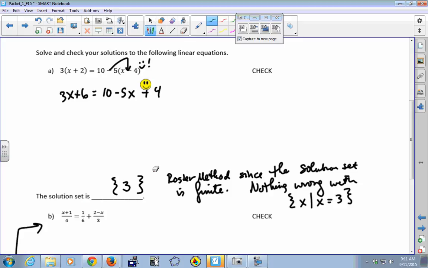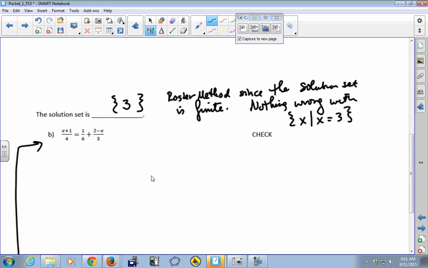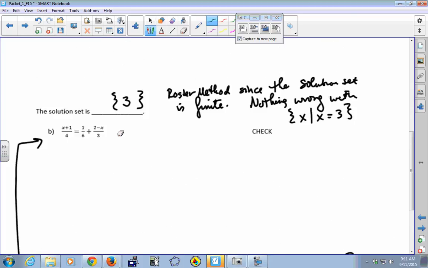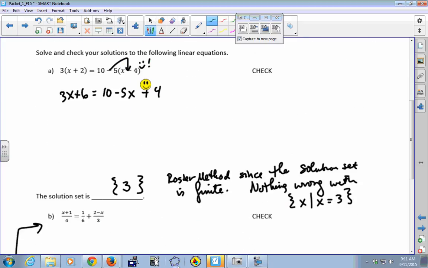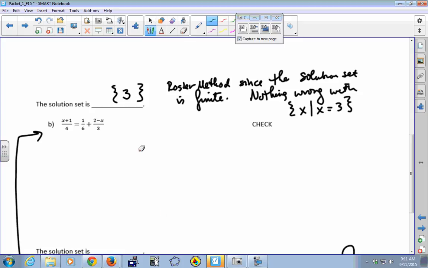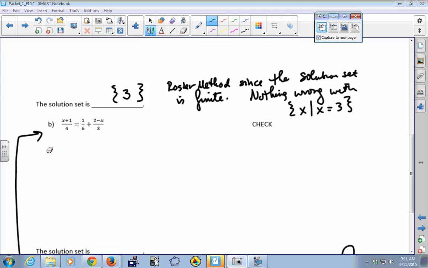So I'm going to try to do this explanation. I'm not going to spend a lot of time going over this, because if you see, the first problem in our teaching demo is actually solving this equation. What I would like you to look at, however, right now, take a few minutes, look around the room and look how different tables approach this problem. So just take a few minutes right now and look at 2b and see if there's anything different between how you approached it and how another table approached it.